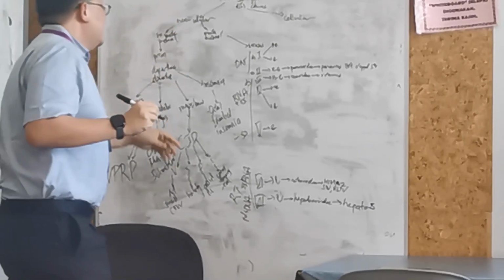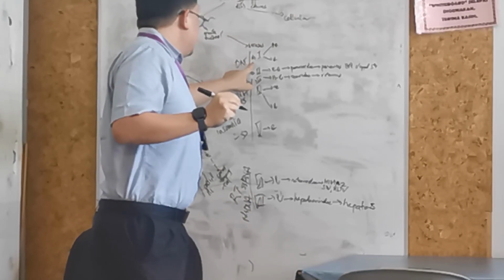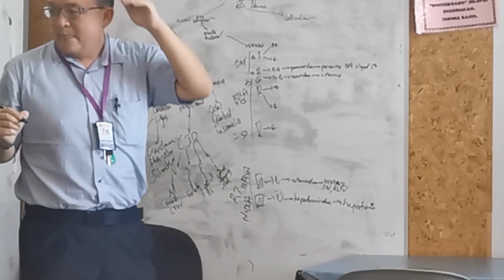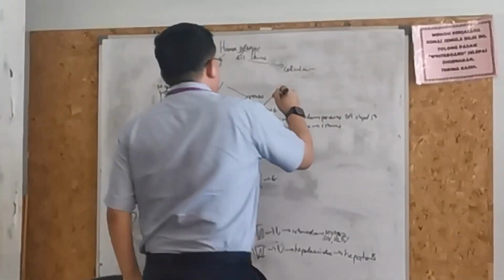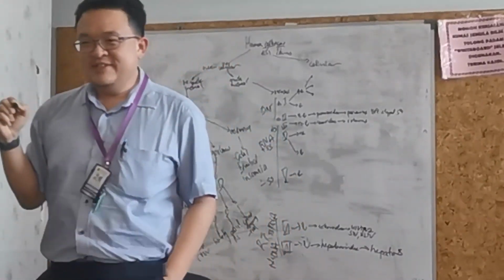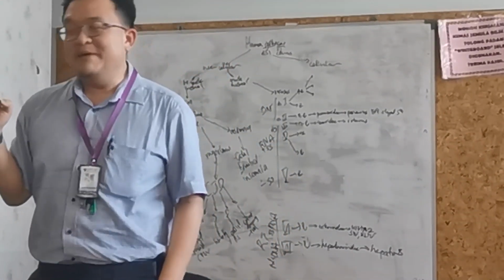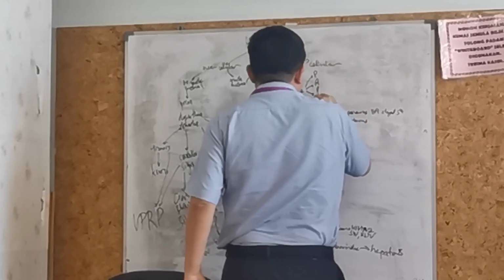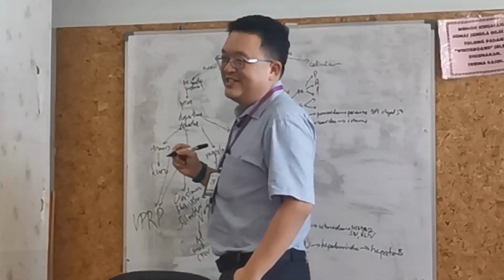Okay, so now the double-stranded DNA viruses, they are non-enveloped. What are they? The mnemonic is: who's the ruling party of Singapore? People's Action Party, PAP. What's the ruling party in Malaysia?